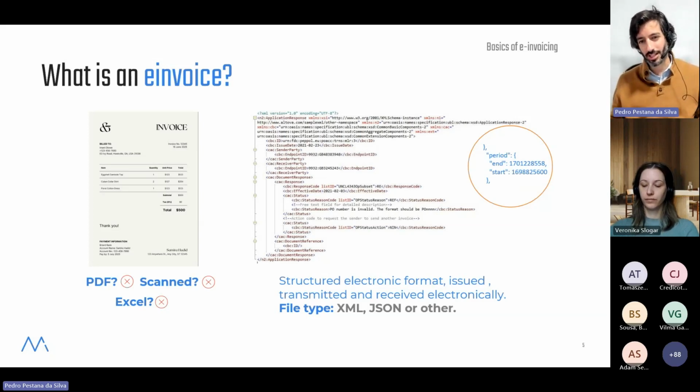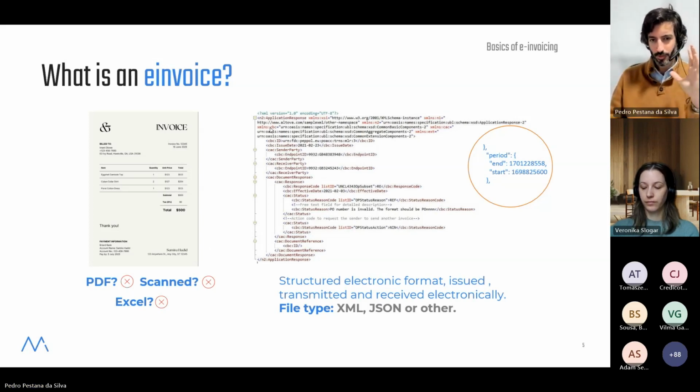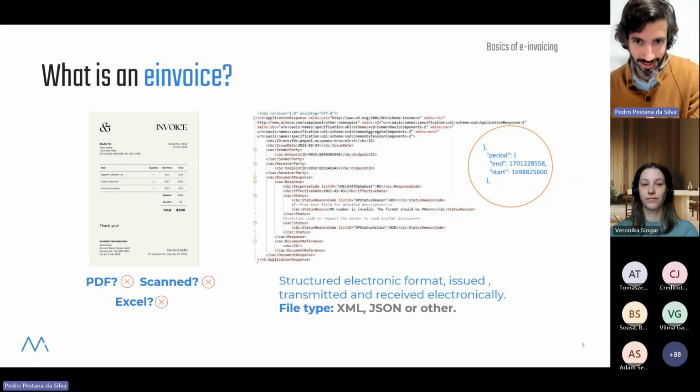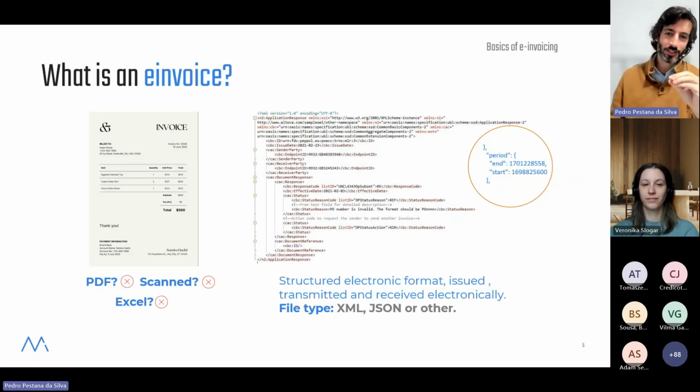When we say a structured message, we mean what you have in front of your screen right now on the right-hand side. It's really an XML schema in most cases with data that is read by a machine. It doesn't look so. I'm sure if you're looking at the screen now, your left-hand side looks a lot more like an invoice than your right-hand side. But an e-invoice, to benefit from all the advantages, needs this structure.